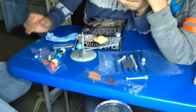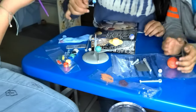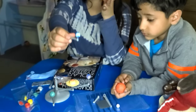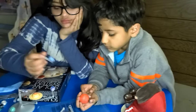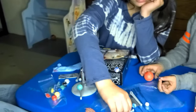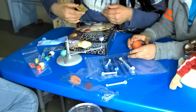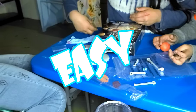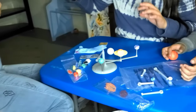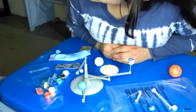Okay. Hey guys, hi. After we painted Earth, I helped Carmela a little bit. My art skills are not that good. I think they're great. My favorite one is Saturn. The main important part of all this is fun. Remember the three steps: easy, fun, and creative. So at the end of the day, we're all having fun, and it's making it easy.